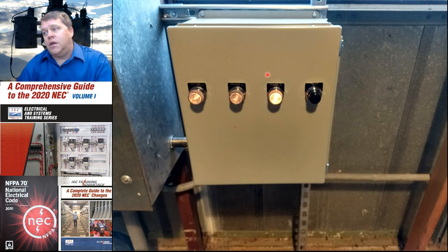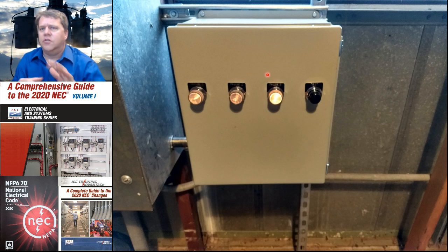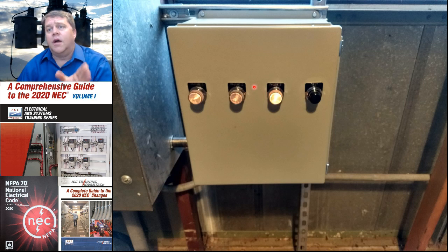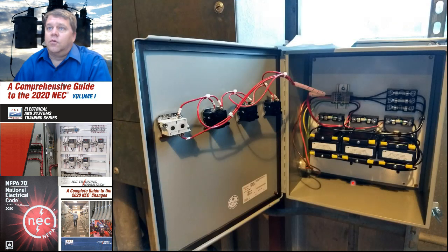But we will be stressing some motors during the ground fault because the motor windings are rated 277, and you get some stress on that. And then also, if you have another ground fault, you'll lose the system. The idea of an ungrounded system is to allow a ground fault to occur and not lose electrical continuity. So this burns brighter. It lets the electricians on site know that we have a problem and that we need to start doing some troubleshooting. That, of course, is the inside of that ground detector.